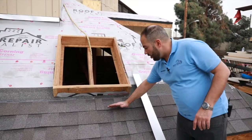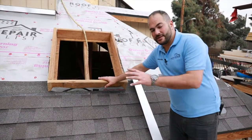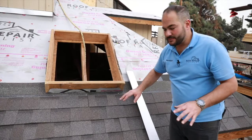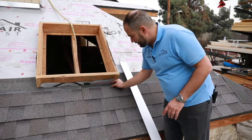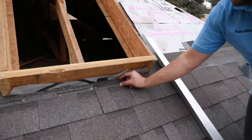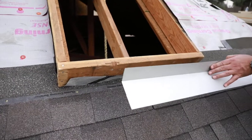We've already got our shingles installed all the way up to this wall right here. Again, this is a skylight, but whether it's a skylight or a chimney, the concept is the same. We install our shingles all the way up, and whether it's perfectly flush or we've got two inches that needs to be covered, our metal here will cover this up. We call this a 110 metal.